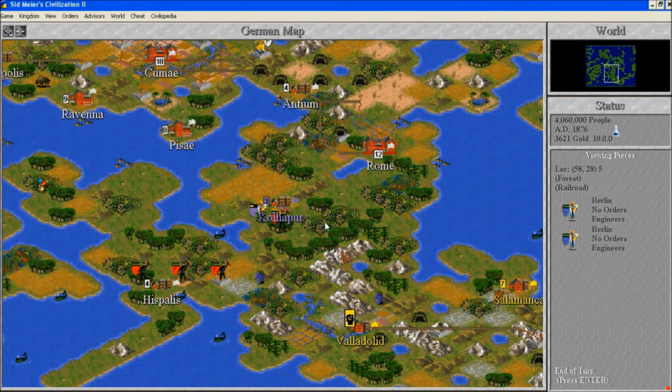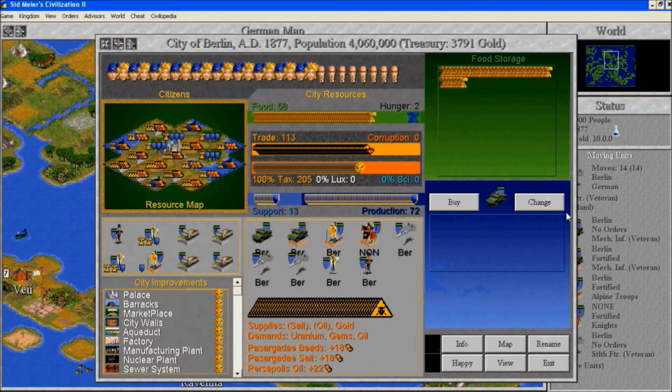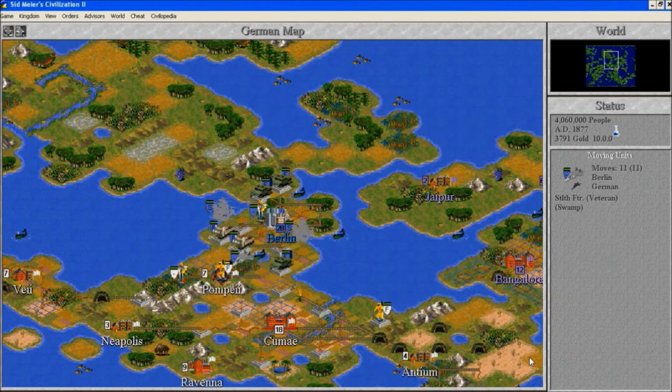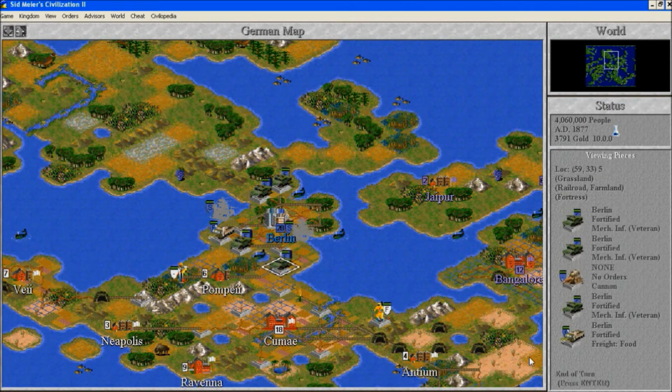Now, the irony of the whole thing is that it was about at this point that I was starting to get surprised at the whole lackluster campaign that the AI was waging. I mean, it's not like the computer isn't a great strategist, but on the other hand, I expected more than this.